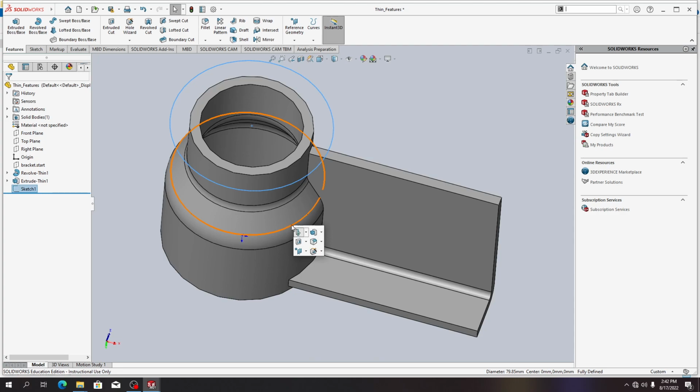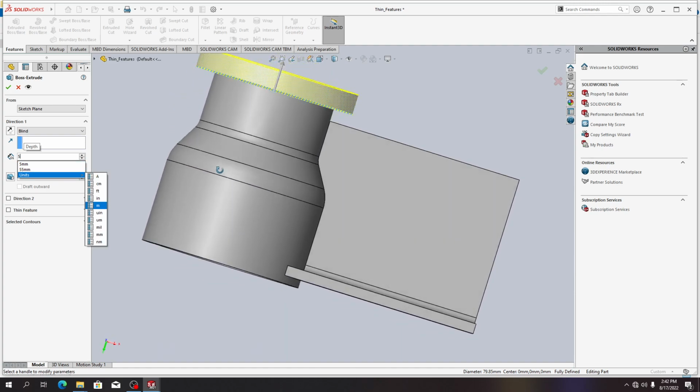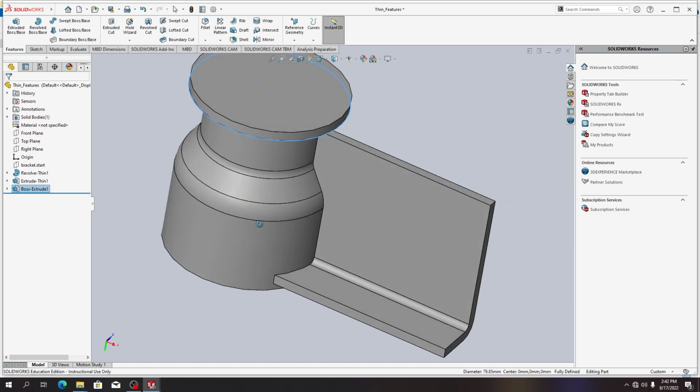Meron tayong mga shortcut key, press S, ayan. Meron tayo dyang mga features, extrude boss base. Okay? So, 5 millimeters daw. Is it outwards? Away from the model. Okay. So, yan na siya.